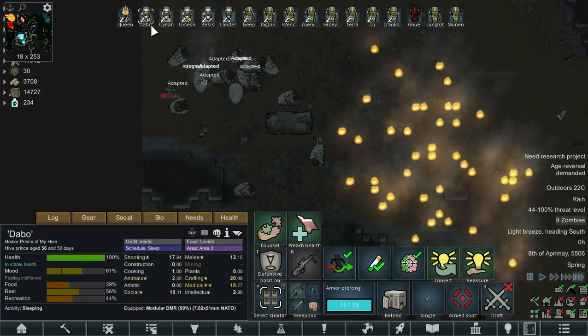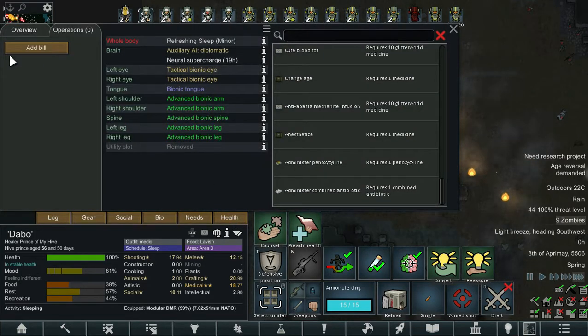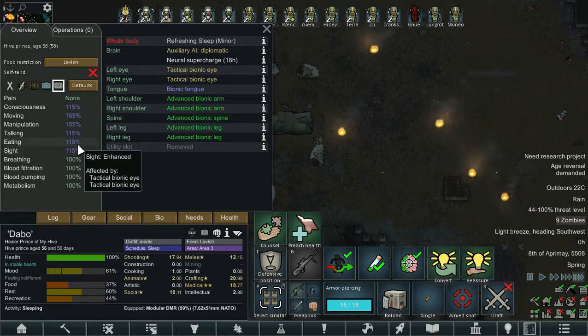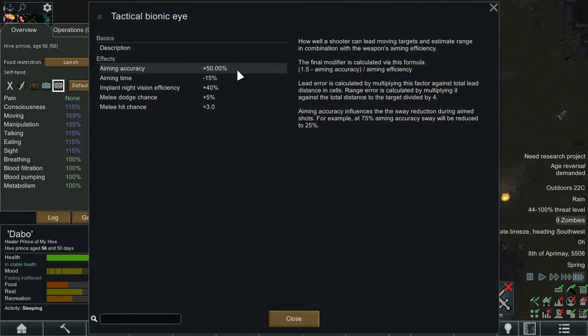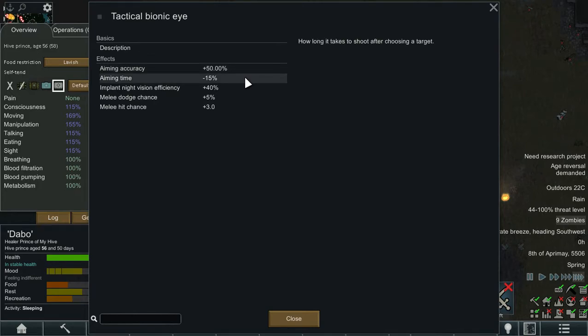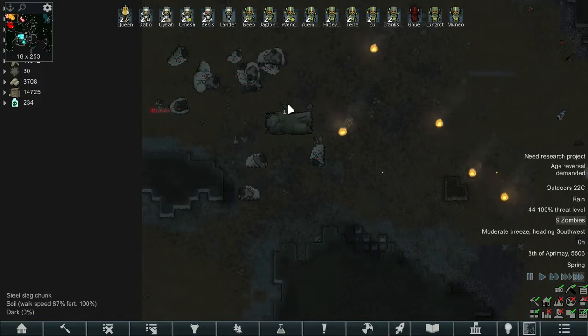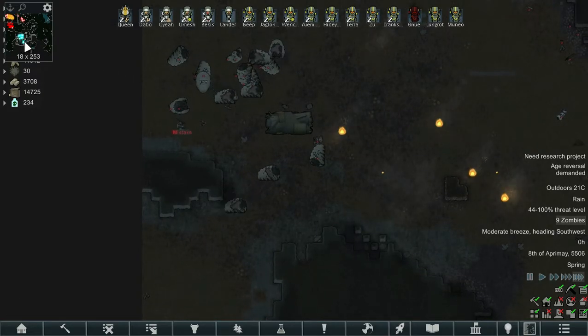We've also got most of the princes with the tactical eyes. Now, for their actual eyesight, it doesn't do a massive amount. But then, going back to what we're saying, plus 50% aiming accuracy, but then that's on 2 eyes, so it's plus 100%. Minus 30% aiming time, which is insane. 80% night vision. And then also gives you some very good melee buffs, which we will not say no to.